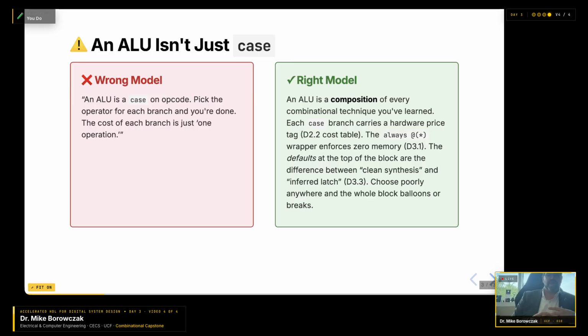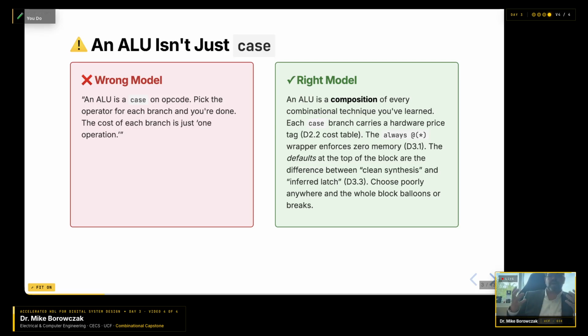Ultimately, an ALU is a composition of all the combinational techniques that we've talked about so far. Each case branch carries some amount of hardware cost. If you go back to that day 2 cost table of operations, that'll definitely be in there.